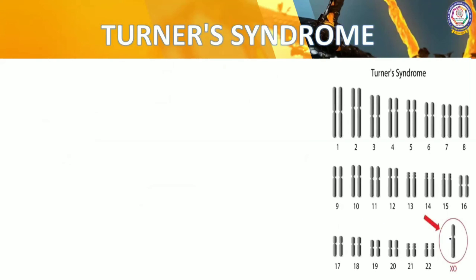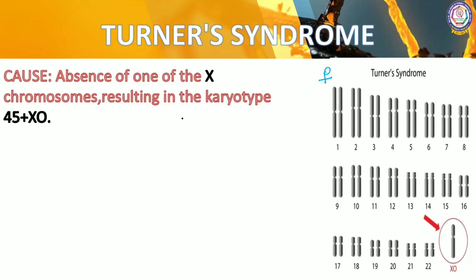Okay, we'll move to the third syndrome, third defect. Just have a look. It's Turner syndrome. In the beginning, I showed you the condition. Something was missing there in the karyogram. Just recap and see. It's nothing but one of the sex chromosomes is missing. So here, it is XO type, absent. Something is absent here. So what is absent? One X chromosome is missing. And this individual will be a female type. And the condition is XO type. Absence of one X chromosome results in the karyotype 44 plus XO.